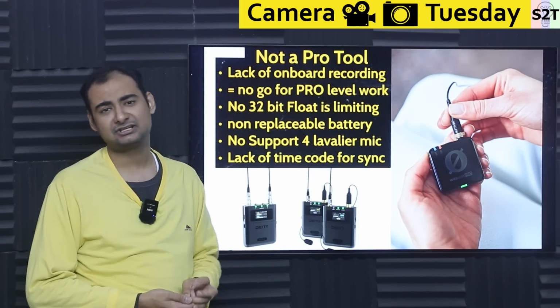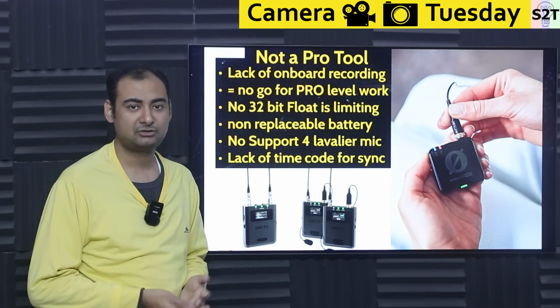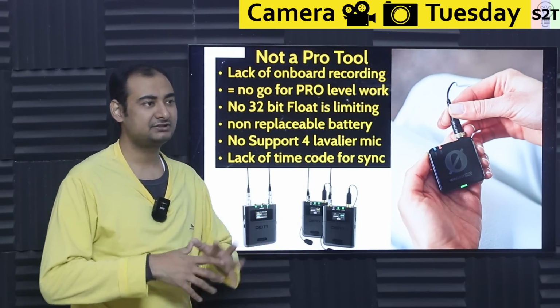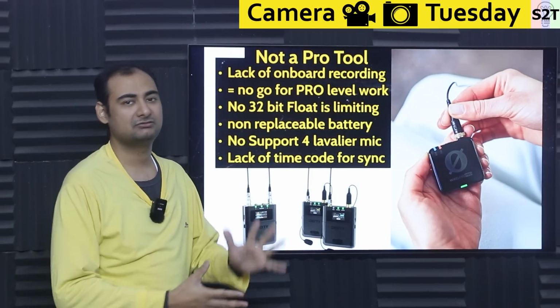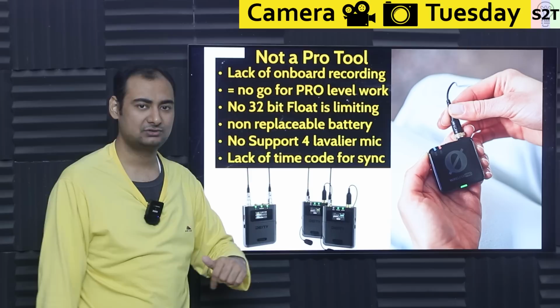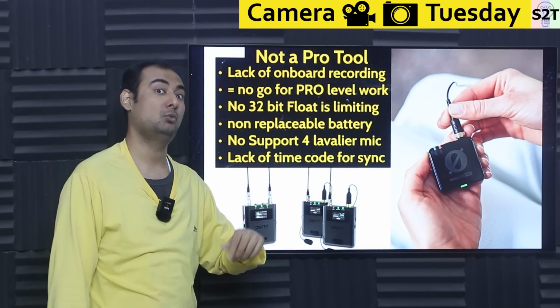Another aspect is not having 32-bit float. Now, is that a mandatory requirement? Especially if you're using a lavalier, yes. But in other scenarios, there's a little bit of wiggle room. With a lavalier, it's a really big difference compared to onboard mics. It gives you a bit of breathing room. It's a good technology to have, which has been becoming more common since 2020. So that's also a good thing. That's why I said 24-bit is not like whoa. 32-bit float is like whoa.